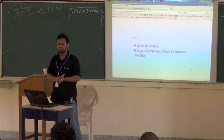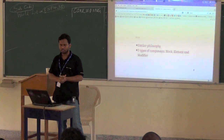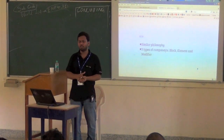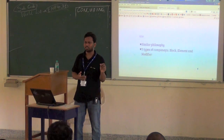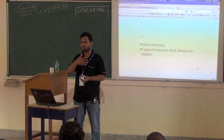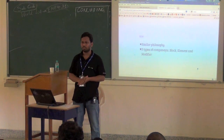That's how the pattern is happening. But it depends, if you have a very large website, then that makes sense. If you have a very simple blog-like layout, then you don't need extra classes for gutters and margins and padding. You can make use of the normal module selectors, and when I say module selector, the classes, and be done with it.